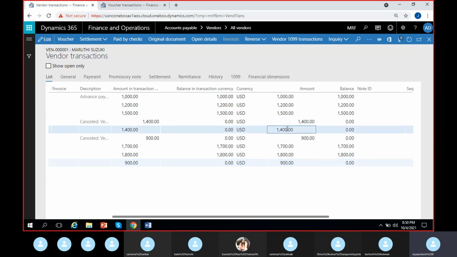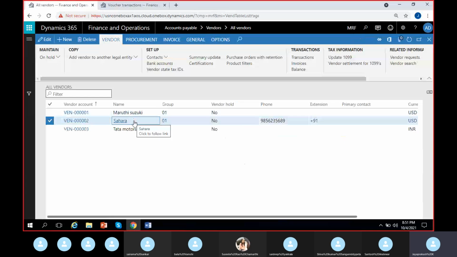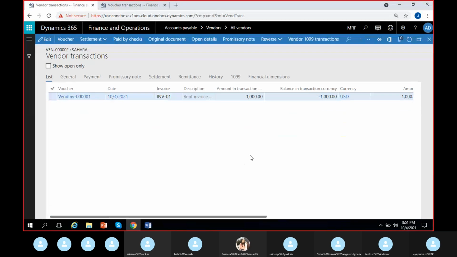So this 1400 is on this side and this 1400 cancelled is on the other side. The same way, invoice transactions will be here and payment transactions will be here normally. Meaning what we are debiting for the vendor will be shown this side, and where we are crediting the vendor will be shown this side. Since these two are knocked off or settled, we'll get the balance as zero. I'll show that part, how to settle the payment versus invoices. So if you are clear in understanding until here, we can again discuss this menu, no problem. So clear, right? How to post an invoice and how to come back and track that invoice here in the vendor transactions, for all of you. Yes or no?